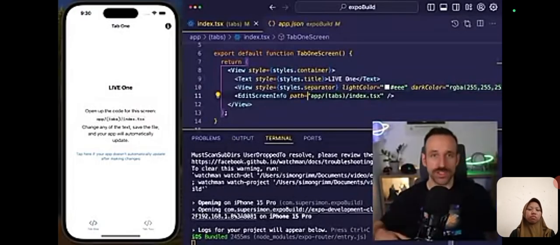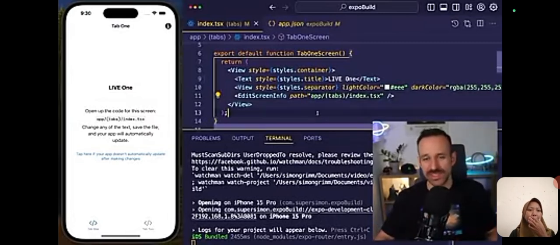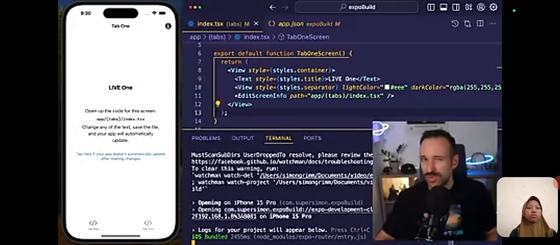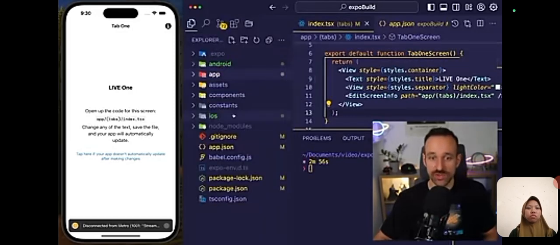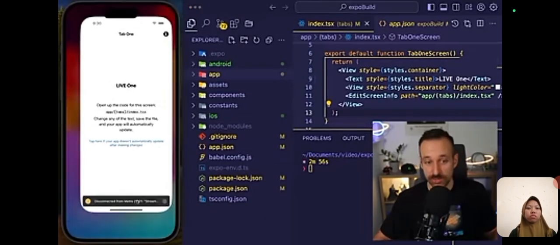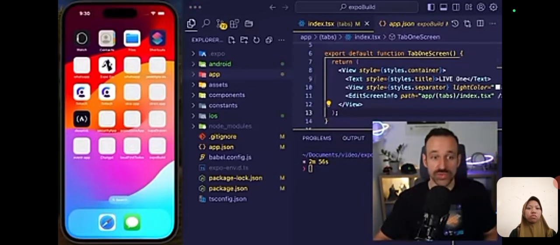However, let's take things a step further now. You might be coming from Android Studio or Xcode as a native developer, and you're asking yourself, but maybe I just want to run it through these tools. How could I do that? Good question. I'm here to show you exactly this. So as I said, we do have an Android and iOS folder after doing our pre-build. So the pre-build is kind of like the prerequisite to do what we do now.